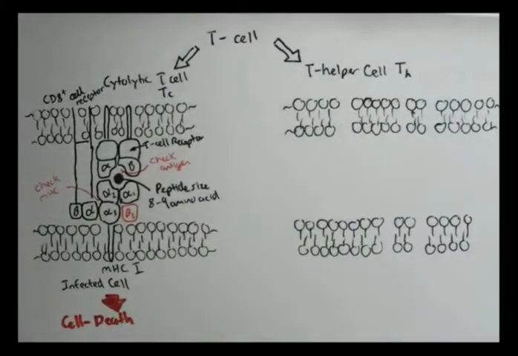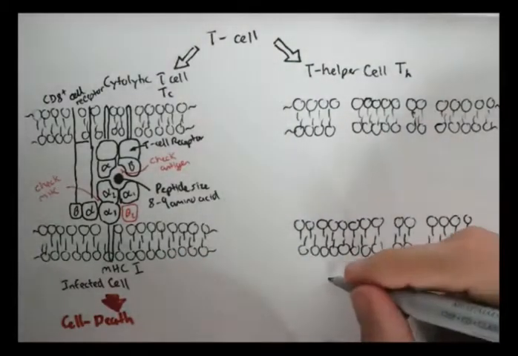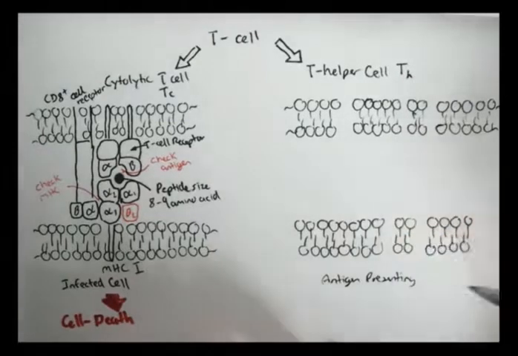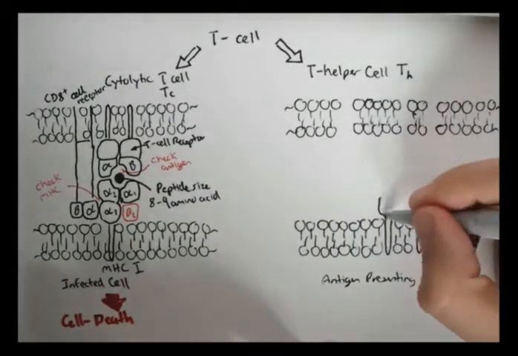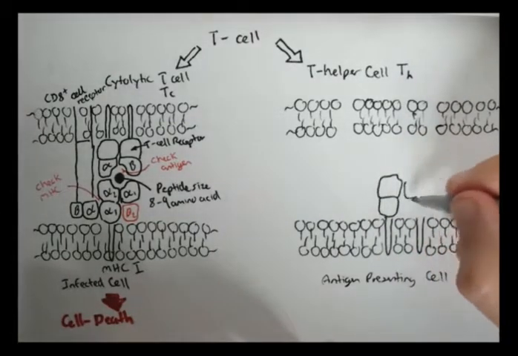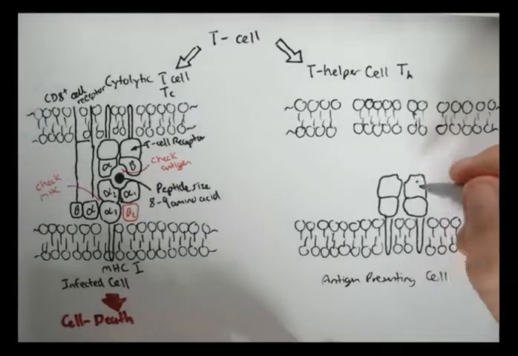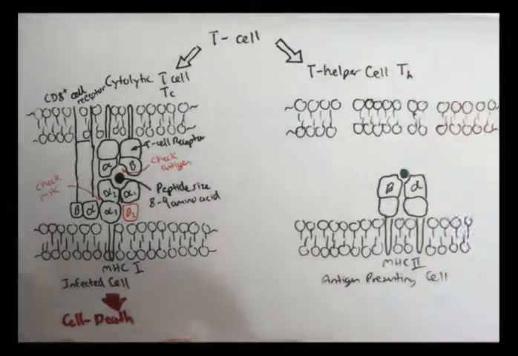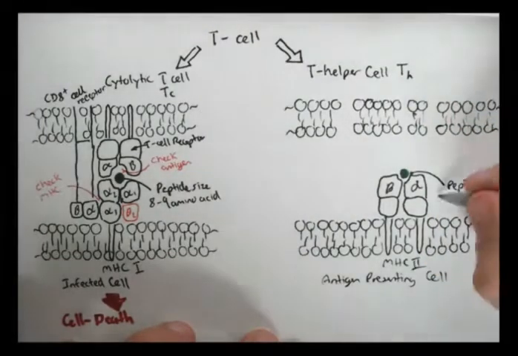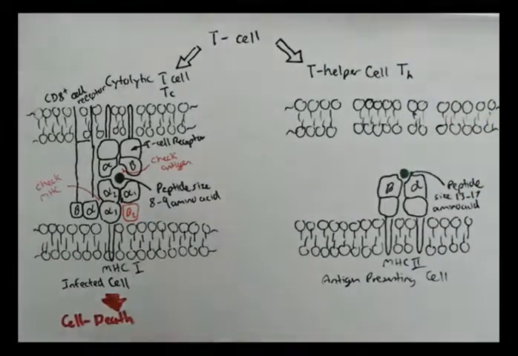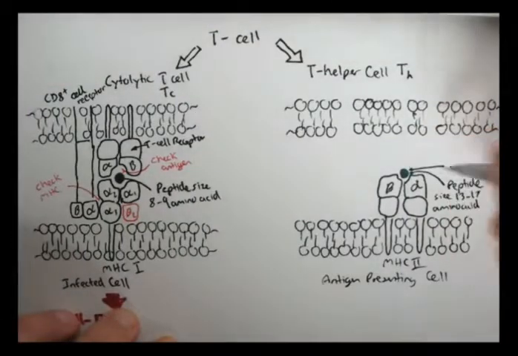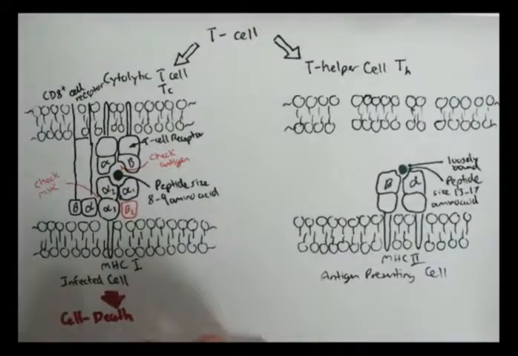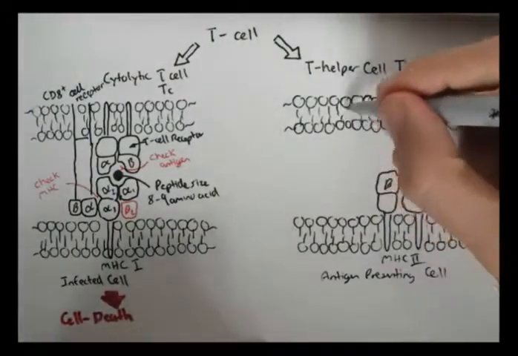So the antigen presenting cells present the MHC class 2 molecule, which consists of alpha 1 and 2 and the opposite beta 1 and 2. And it presents itself to the T helper cells. MHC class 2 molecules can bind and present much bigger peptides or antigens, about 13 to 17 amino acids in size. And because of this, the peptide is usually loosely bound.